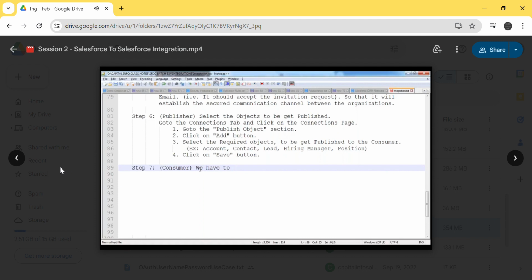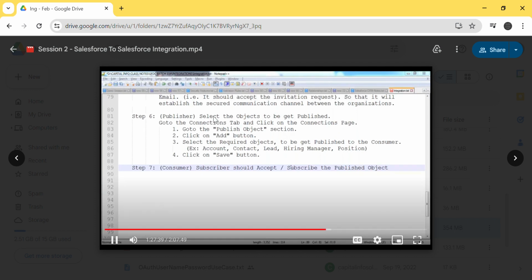Now, the subscriber should accept or subscribe to the published objects. The publisher has to share them.